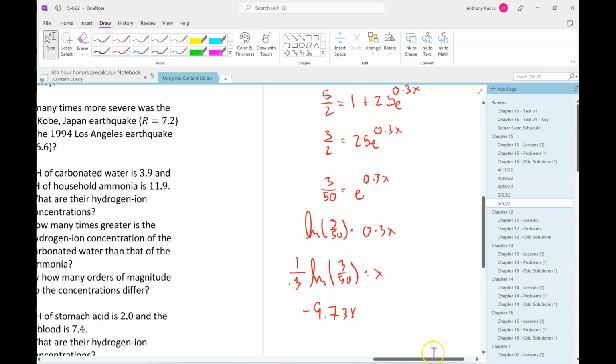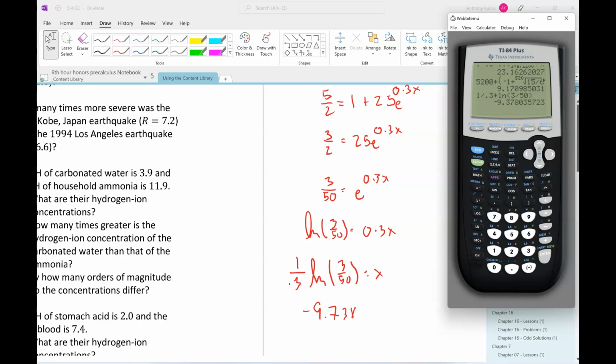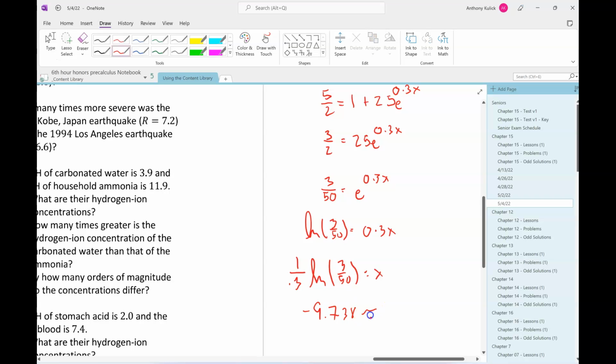Wait a minute, that's not what I wrote. What did I write? Oh yeah, that's okay. And does that match what we're supposed to get there in the back of the text? Did you look at the odds there, Amanda? You look real quick. Oh, good. Yes, that is correct.